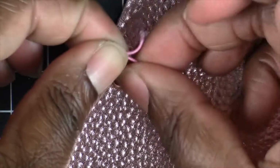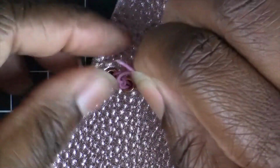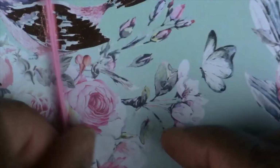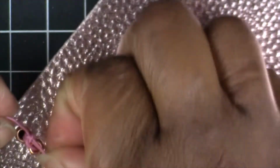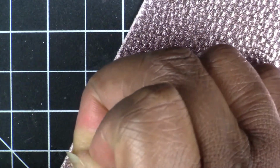And this is the part where I said that I want to get some of those little, I don't know if they call them bead clasps or that kind of thing, to cover the knots. But this is a little, wait a minute, I think I just pulled it out. Okay, it's a little tight. I wish I had a thicker cord. And I'm going to knot it one more time here. And I'm just going to pull that knot as tight as I can.